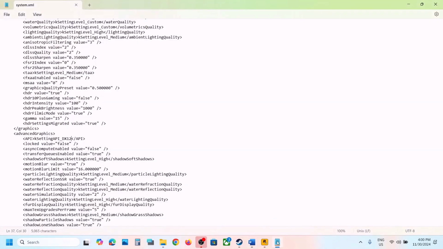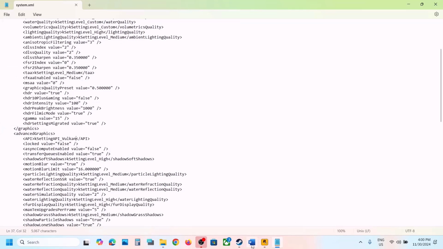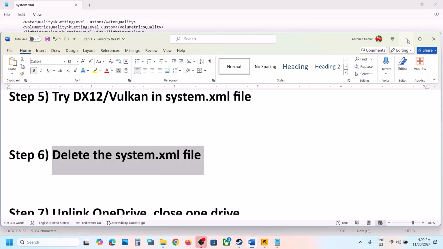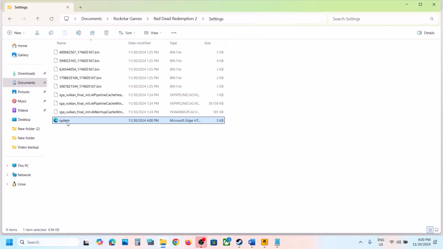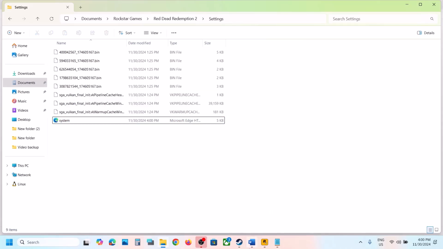Now if over here it is DX12, in that case you can type in Vulkan and then save the settings file, and then you can launch the game and then check. For many users, trying DX12 has worked, so you can try this. Next step is to delete the system.xml file. So if that does not work, in that case you can just go to this location and make a right click on system.xml. You can delete this. Once it is deleted, now you can launch the game and then check.